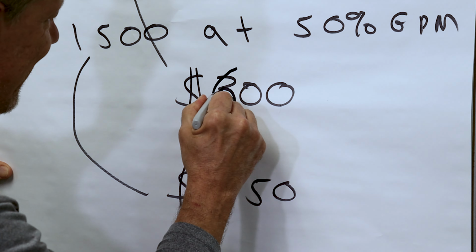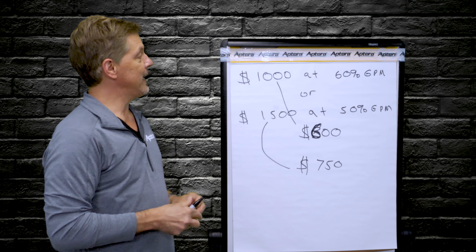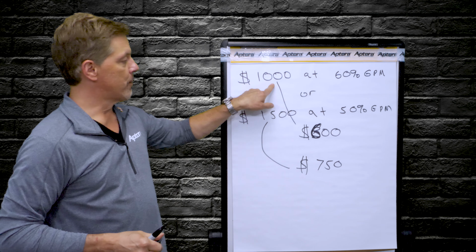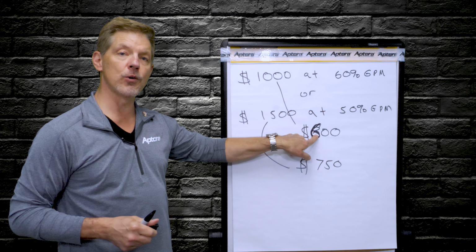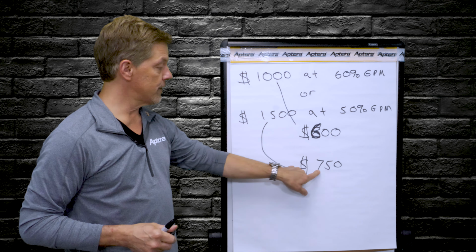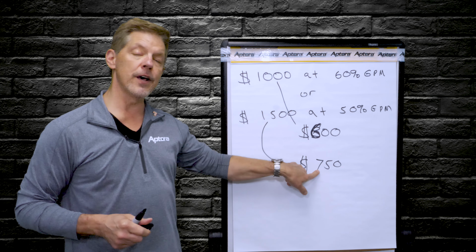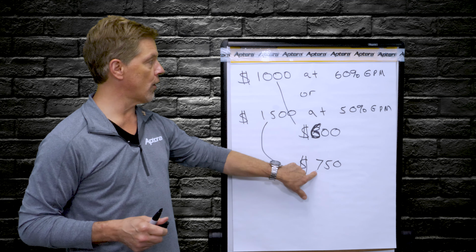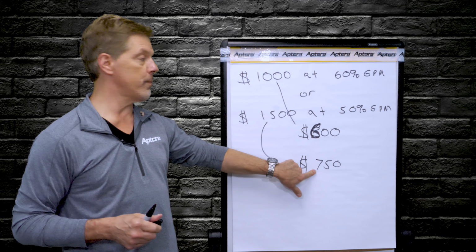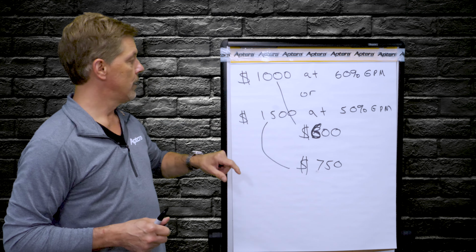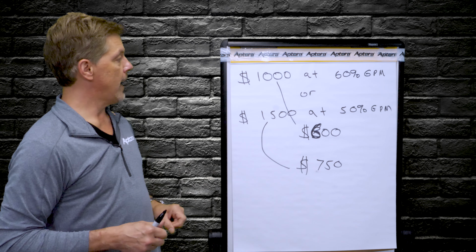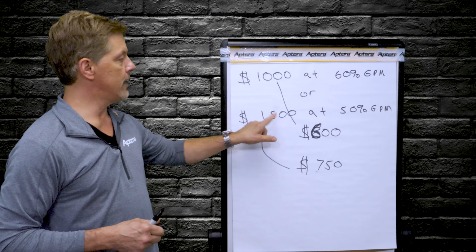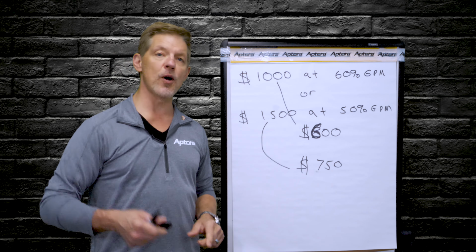Well, I got my math wrong, but I corrected it. You can see that this job produced just 600 gross profit dollars, whereas this job produced 750 gross profit dollars. But this had a far lower gross profit margin than this job. So we would rather sell at a lower gross profit margin as long as we were getting higher gross profit dollars.